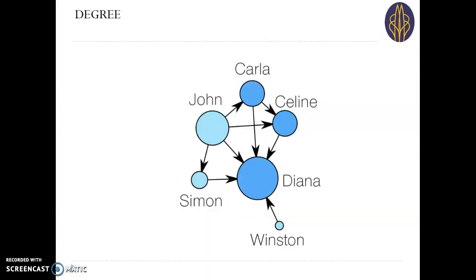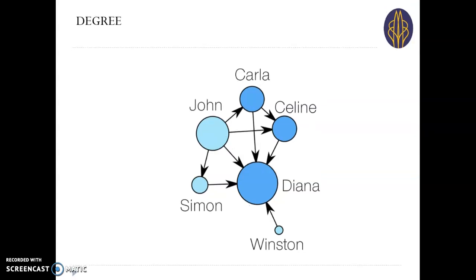So take a look at this social network map that we have here. If I ask you who's the most powerful or most resourceful person, you have to count the number of ties. So we can count the number of ties. In this case, it's pretty obvious. It will be Diana, who is the most powerful.